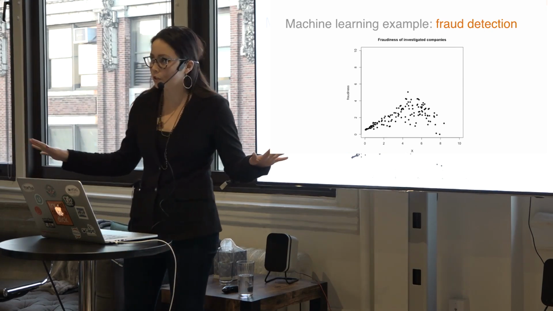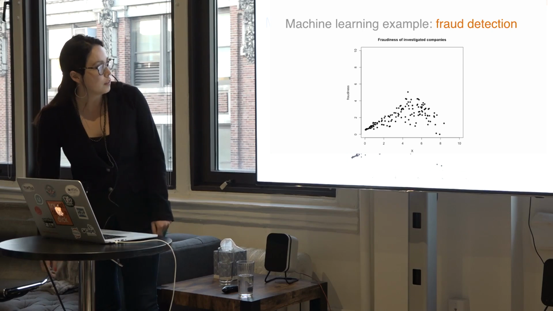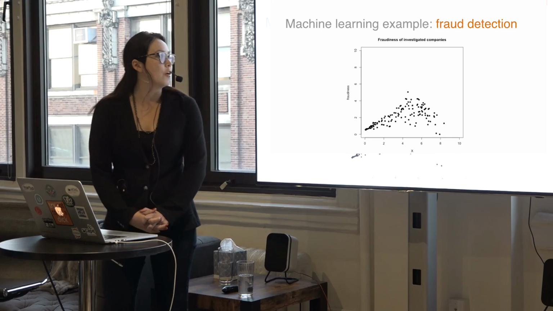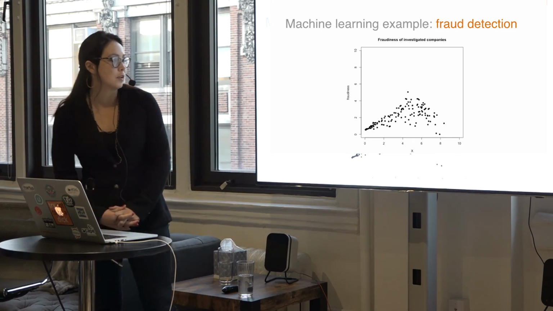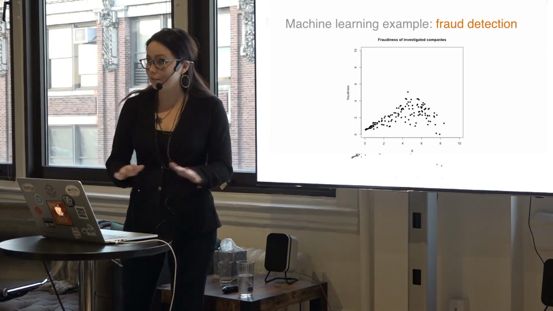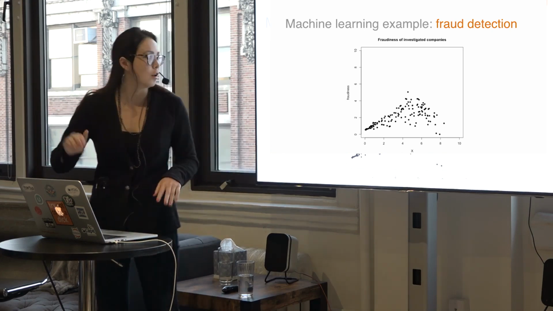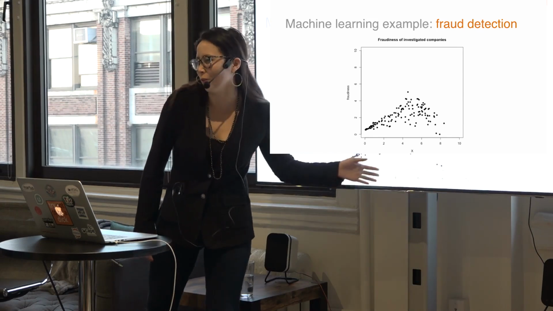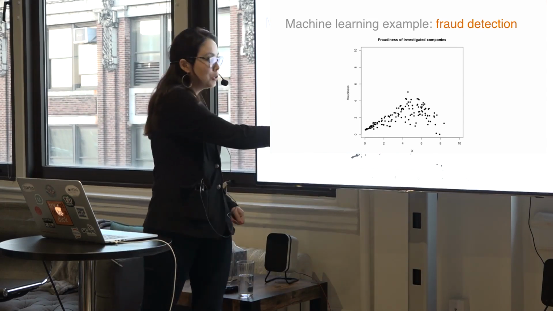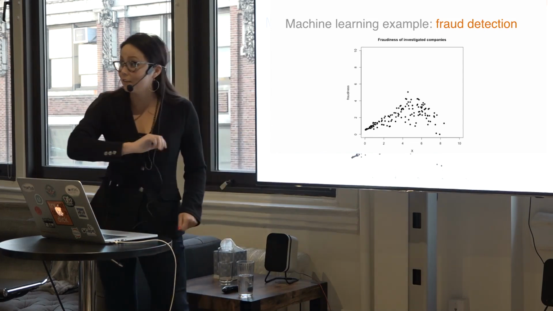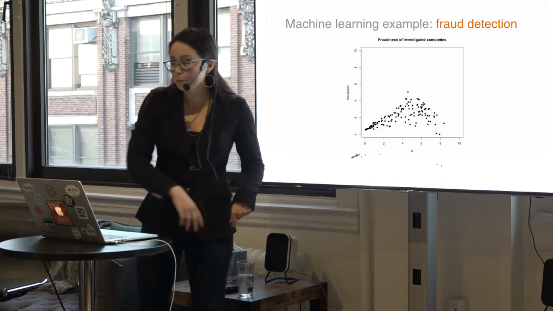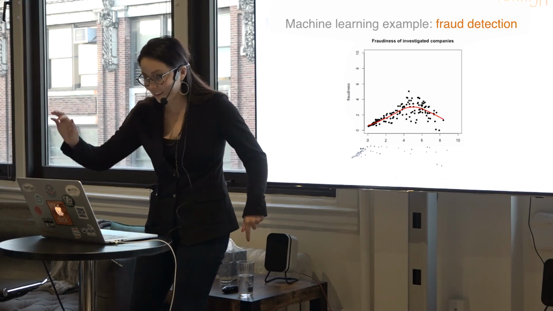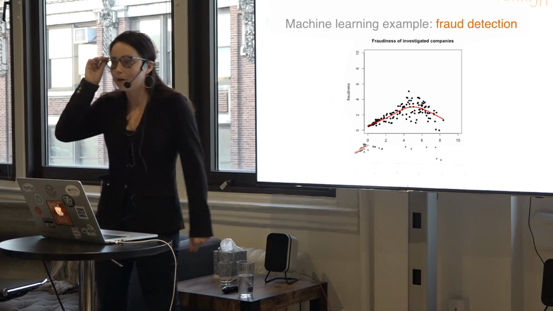Again, no equations, no Greek letters, no anything. So let's say that this is, too bad, there's an X down here, by the way. You can't see that. Let's say that we have investigated all these companies in the last year, and we're really interested in predicting the fraudiness of a company. And yes, that's a technical term. I learned it at this conference. The fraudiness of a company based on something X that maybe we can measure or is correlated with something we can measure, right? So we're going to measure X, we're going to measure fraudiness for all of the companies that we actually investigated last year, and we're going to plot them. All right. And then we're going to apply machine learning to this, a really fancy machine learning algorithm that I call draw a line through the points.